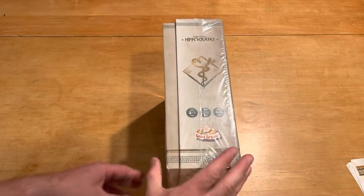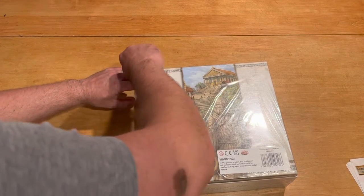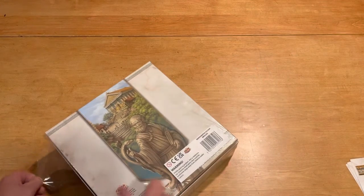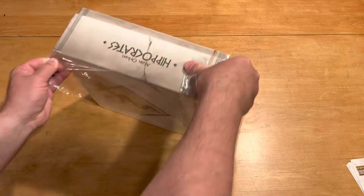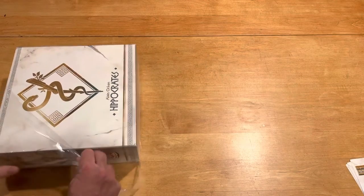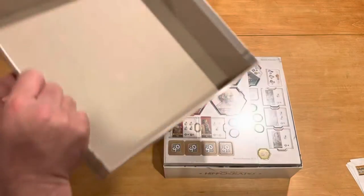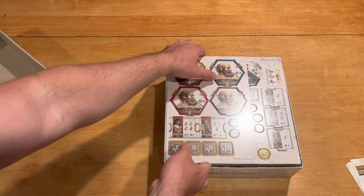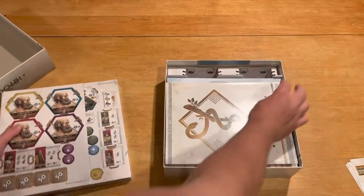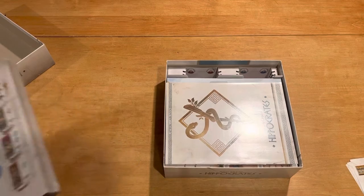The box is bulging here with components. Hopefully, that shipped all right and didn't get destroyed in the process. This is the deluxe version. Had I known it was going to take forever to get the deluxe versus the standard, I probably would have just gone with the standard. But you live and you learn. Either way, I'm glad it finally showed up. Opening it up now, the inside of the box doesn't have anything special on it, and we have a shrink-wrapped group of components. I'm happy about that, especially since this was bulging out. Good thing they shrink-wrapped it. It does look like it got a little smushed in there, but that's hopefully the end of the damage.